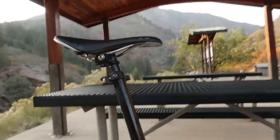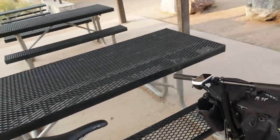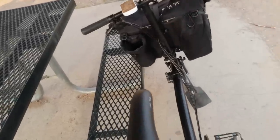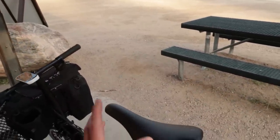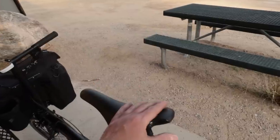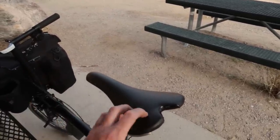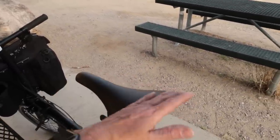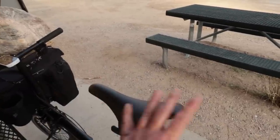The seat, this is a Physique. The Brompton seat for long rides is not very comfortable. But that has nothing to do with the wear of the seat, or the quality of the seat of the Brompton. It's just that you know how seats are. Some bums just do not take to certain seats. This one right here does fit my bum, does feel good. So I think this is the one I'm going to be keeping on the bicycle unless I find something better. This is definitely a lot better of a seat. But that's not a wear item. That's not something that hasn't held up.